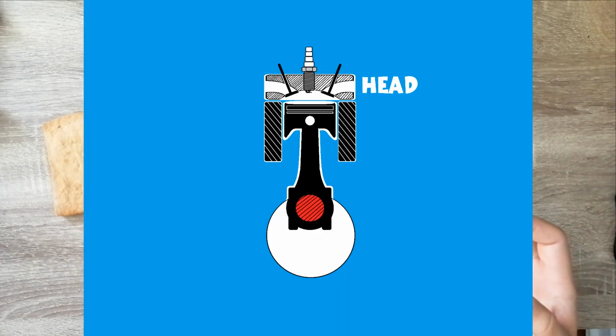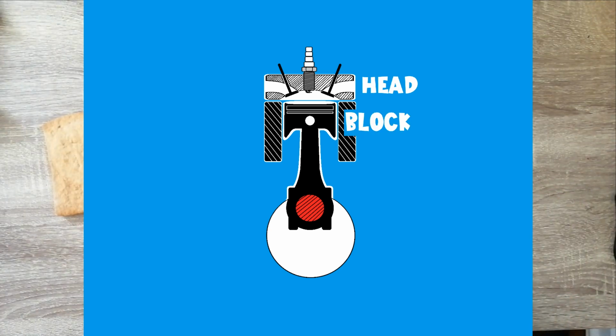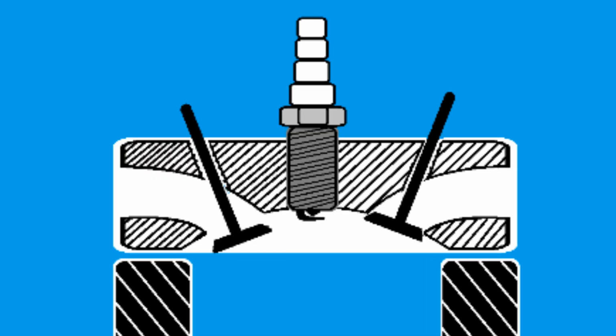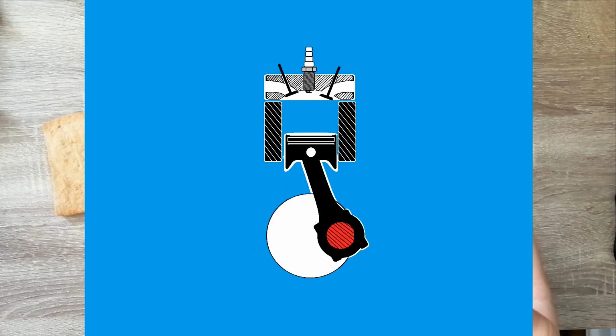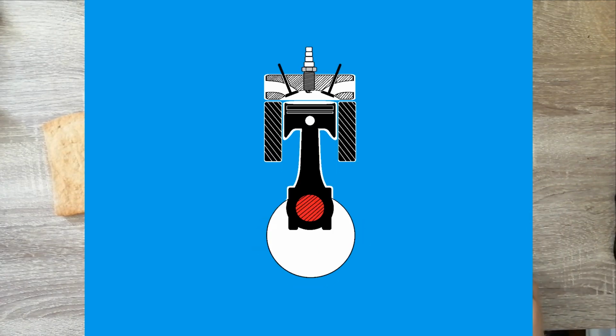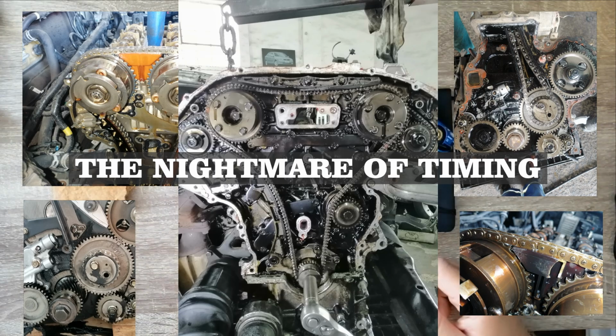This here is your cylinder head, a very basic cross-section view of your cylinder head. And this is your block, a very basic cross-section view of your block. This is your crank, and this is your conrod, and this is your piston. Your piston moves up and down, turns the crank. These are your valves, they move up and down in time with your crank. This is how your engine keeps time, but we'll get more onto that later. Maybe in another video I'll show you how timing works.